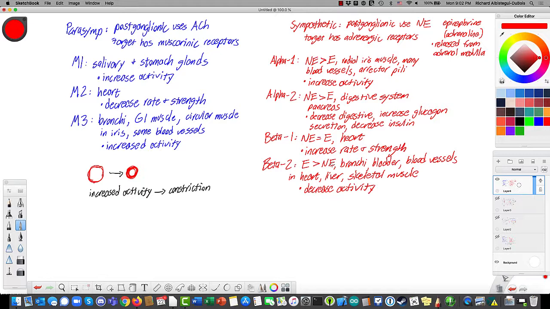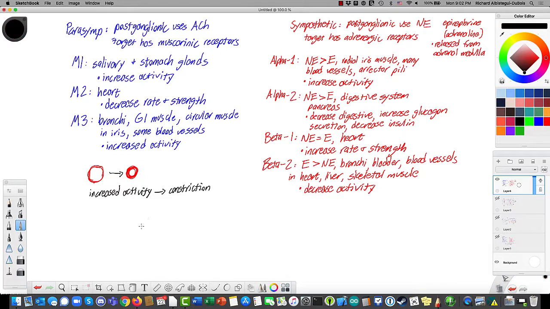Which makes sense if you think that the sympathetic nervous system is active when your body perceives a threat. So when you're ready to fight or flee, you're going to need muscle, you're going to need heart, and you're going to need liver because the liver is what's going to release extra blood glucose for you. So, if you think about what all of these sympathetic receptors do, all together, that kind of produces the fight or flight response, which makes some sense.